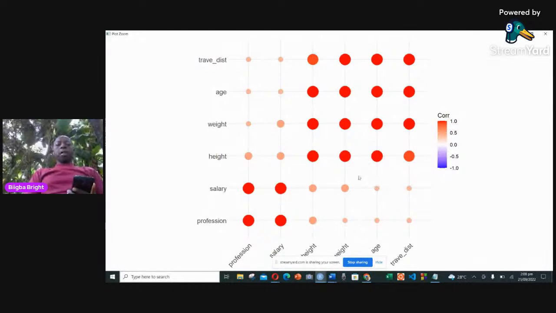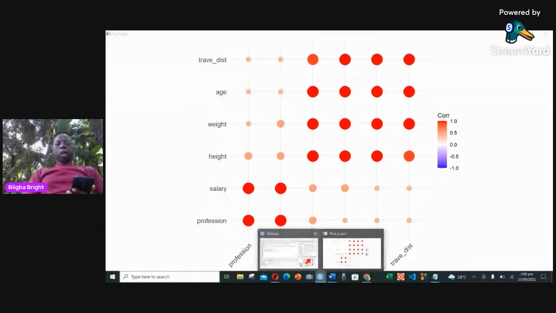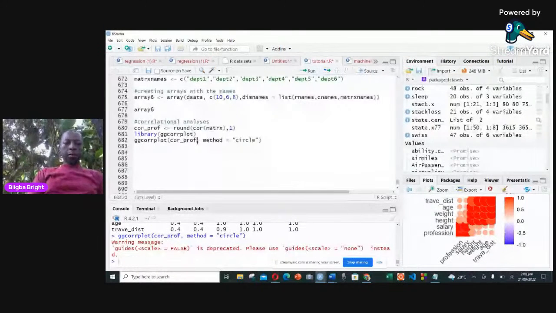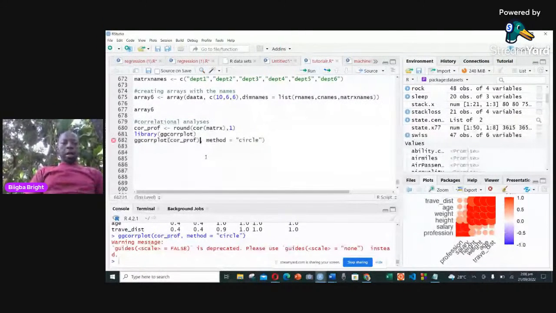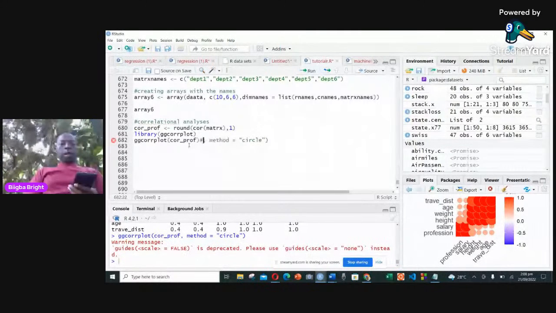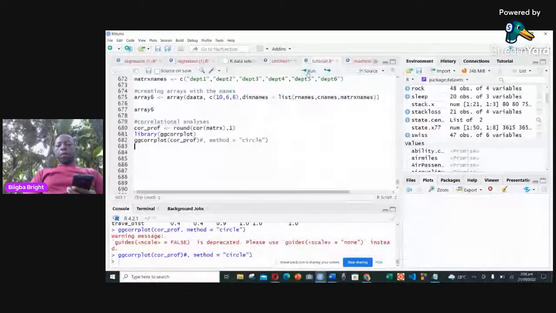and of course the size of the circle. I actually decided to choose circle. I could have chosen a different format. For instance, if I had just closed my brackets here, and put a hashtag on the rest, then if I generate this kind of plot, it will be different.